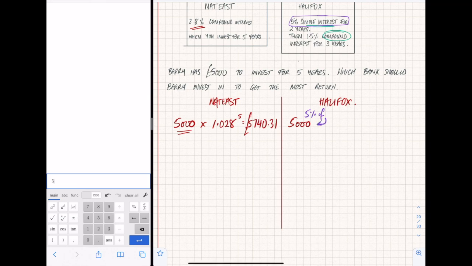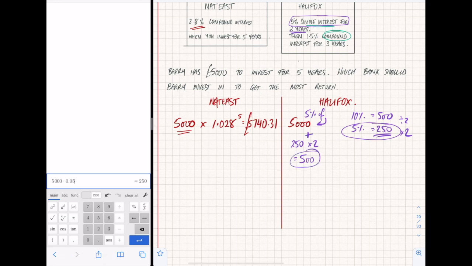Now there's a couple of ways you could do that. You could either do 5,000 times 0.05, because that's 5%, or you could find 10% by dividing by 10, which would be 500, and then 5% you could divide that by 2 to get 250. Either way you still get 250. So 5% is 250. Now with simple interest, however many years it is, you then just times that by 2. So £250 for 1 year times 2 is £500 simple interest he's getting for the 2 years.